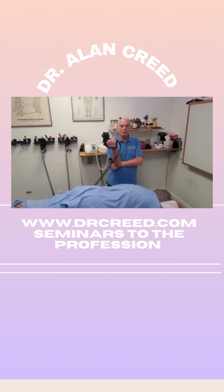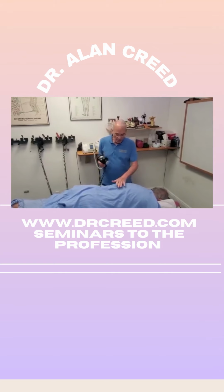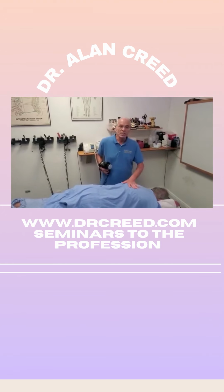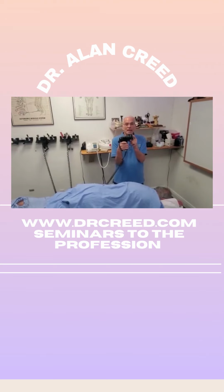So we're going to talk about a vibracussor. This is a unit that has some unique qualities. Vibrators in general are lateral, they go like this, and they're pretty much superficial, which is good. It gets blood in there, and it talks to the muscles, and it wakes things up in a nice way. This is a vibracussor, and as you see, it goes up and down. There is a little bit of sway in it, but mostly it's up and down.